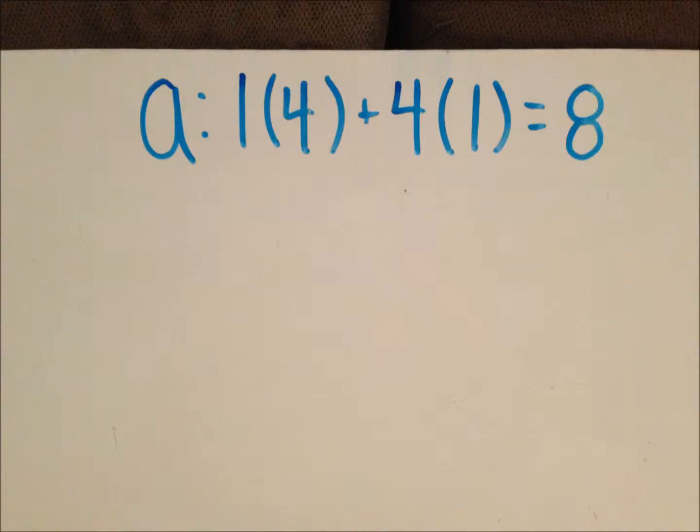The first step is to determine the actual number of valence electrons in the compound. So you start off and you see that there's 1 carbon and there are 4 hydrogens. Carbon has 4 valence electrons while hydrogen has 1 valence electron. When you add these two values together, you get 8.